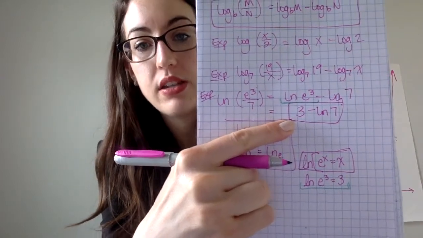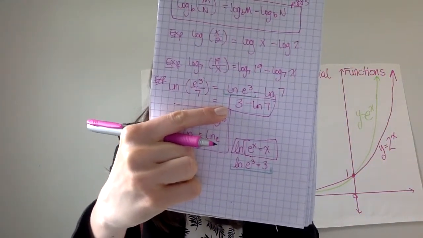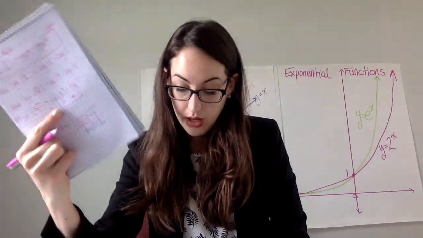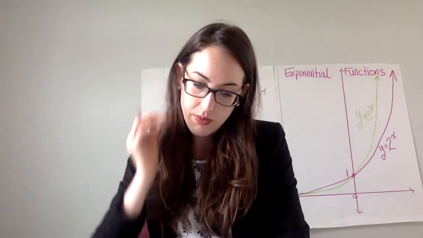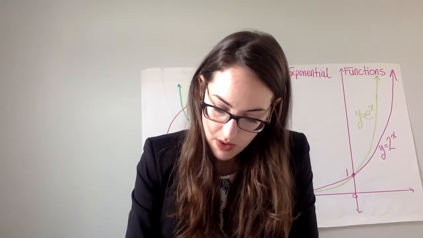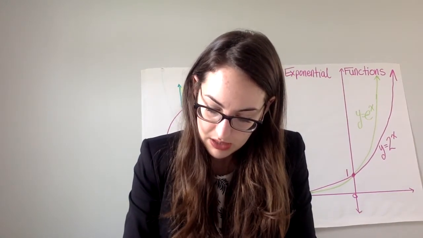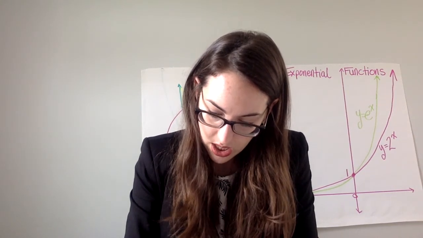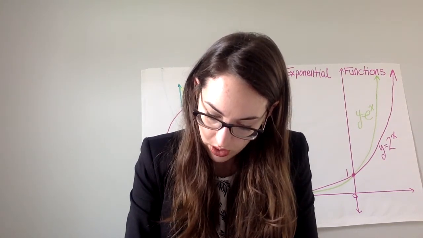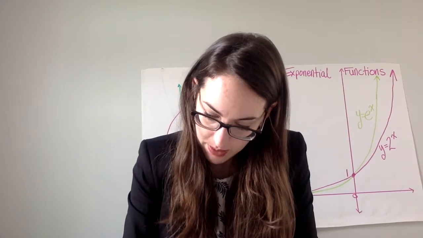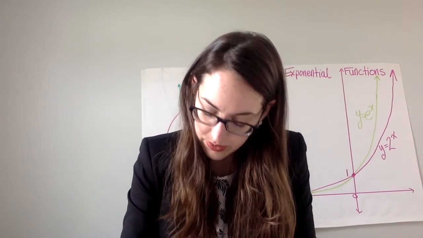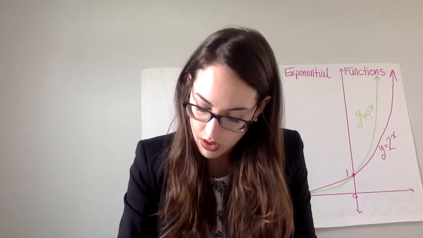3 minus natural log 7. Okay? All right, so you're going to have to do a few of these and do maybe a little converting around things with that. Just to throw up 2 real quick examples, I won't spend as much time going through, but I want you to have another visual of what a quotient rule expanding looks like with a log. I'll do one with log and one with natural log.